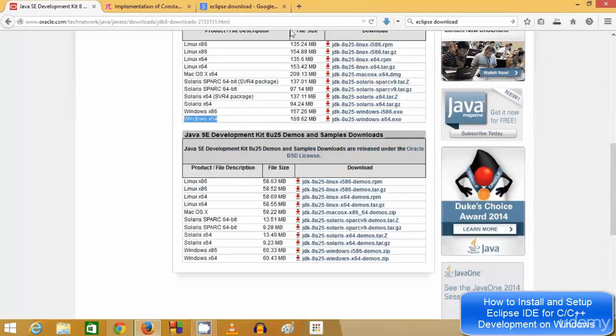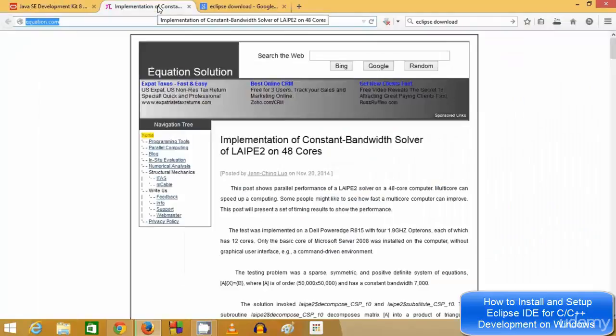While this is downloading, in the meantime I will download the compiler which we will use to compile our C and C++ programs. There are many options available on the internet to download a compiler, and I found the latest version of the compiler on equation.com. Go to www.equation.com, and inside this website you will see this kind of interface.